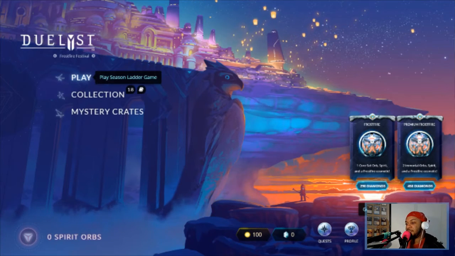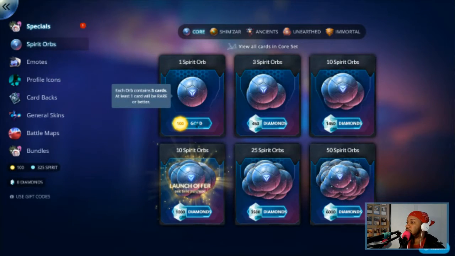Get a spirit orb. Oh, 100 gold. Okay. Each orb contains 5 cards, and at least one will be rare or better. Yeah, we've seen that so far. We've seen that a lot. It costs 100 gold to get a spirit orb.